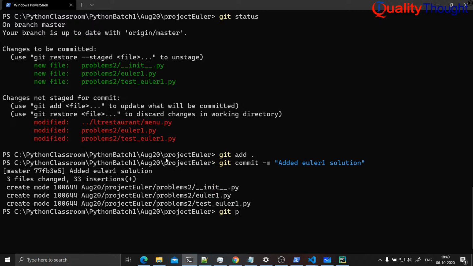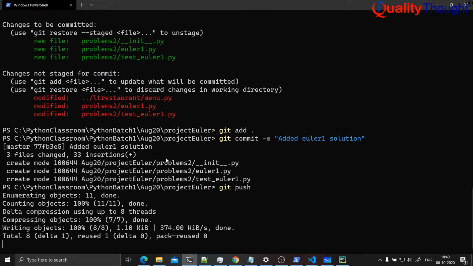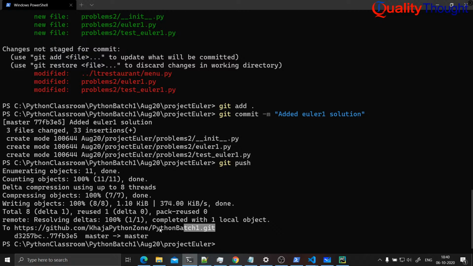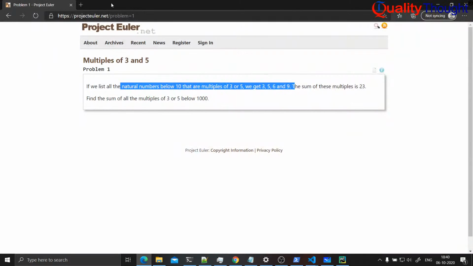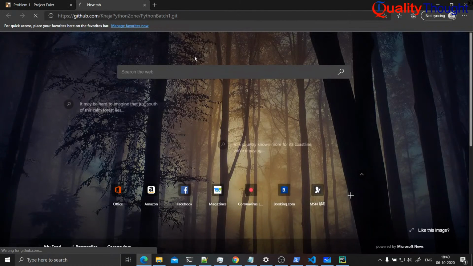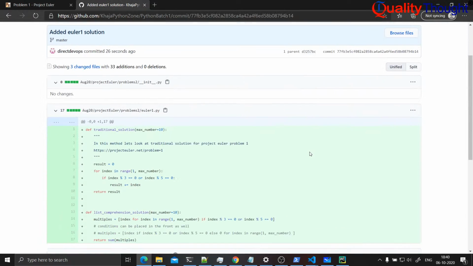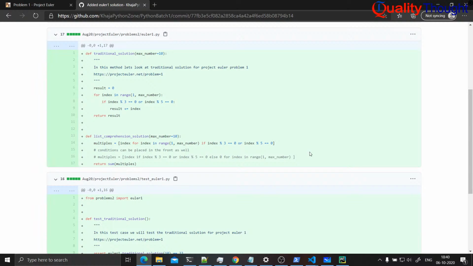Let me check the result of this change set. Added Euler 1 solution. I think it is looking good.